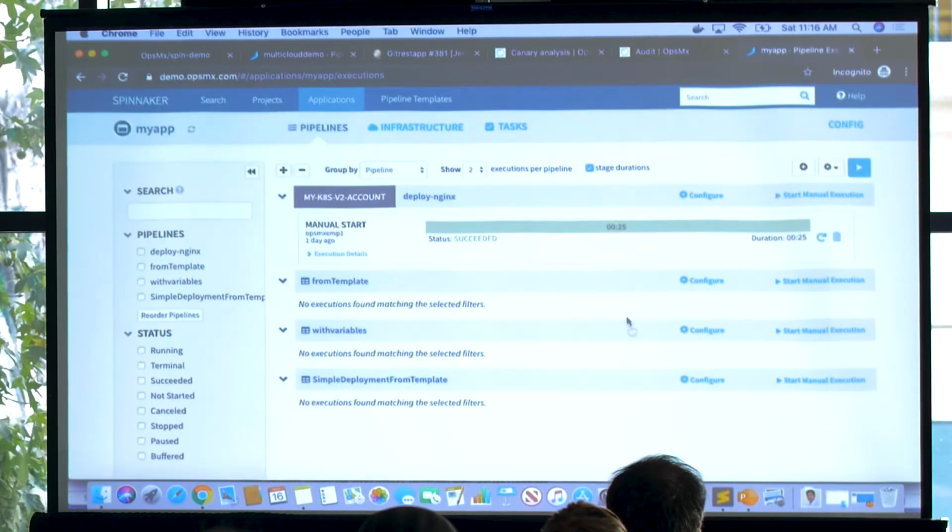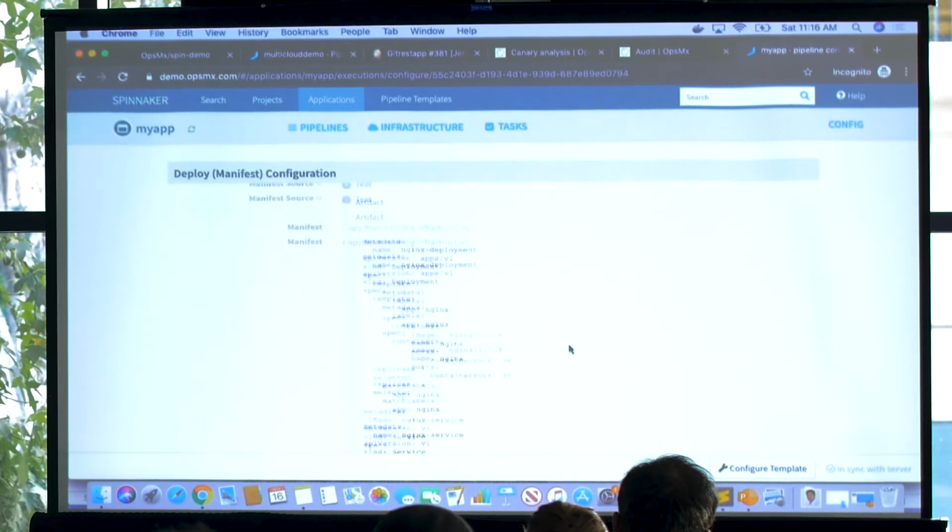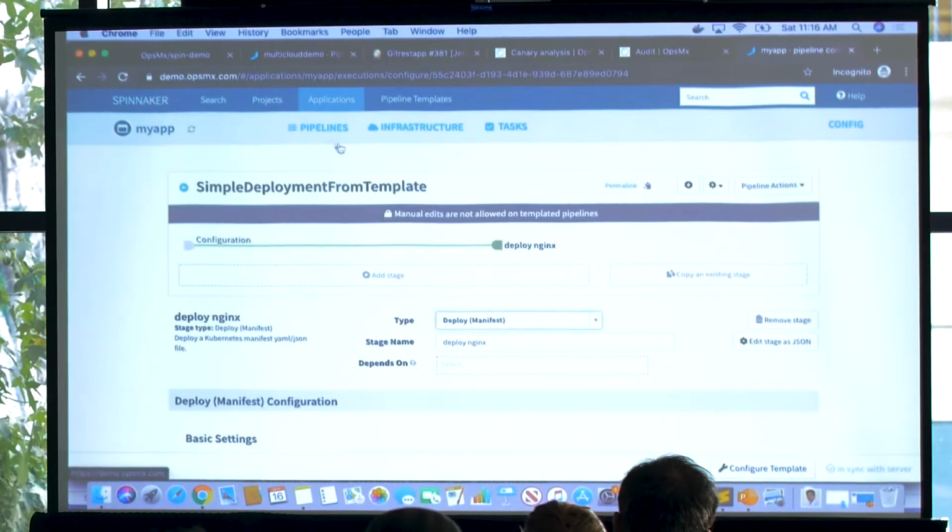So we will see that new pipeline that got created from the template shows up, which has the variables that are specified by the developers that are onboarding this pipeline. And then you can just go run that pipeline from here.